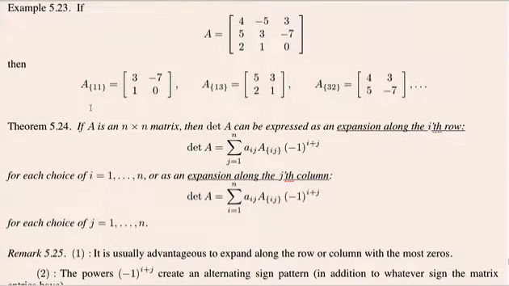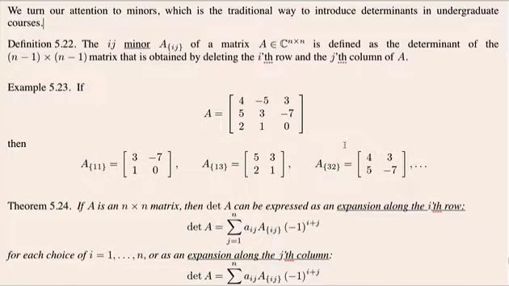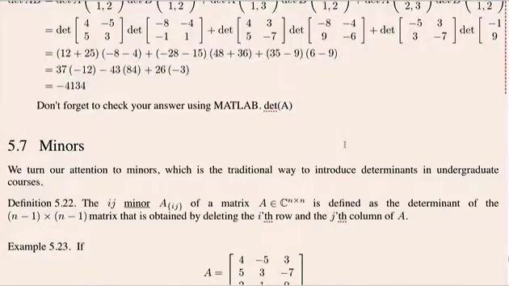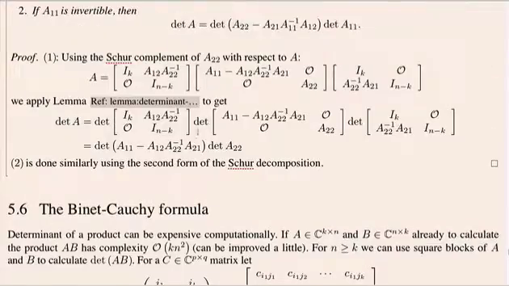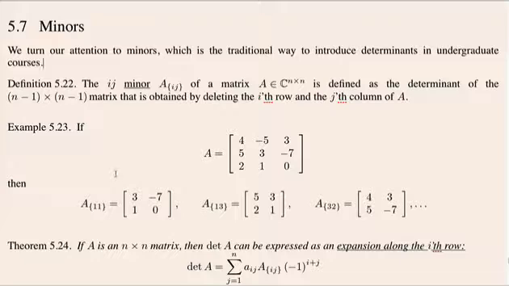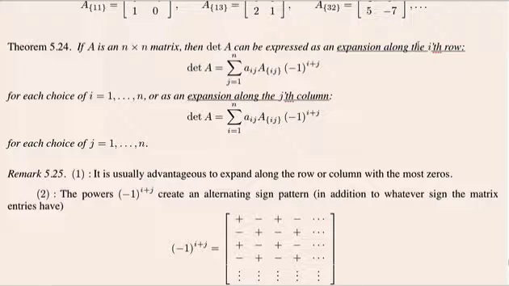Theorem 5.24. If A is an n by n matrix, then the determinant of A can be expressed as an expansion along the ith row. So that means we don't just have to use the first row. In fact, I already used the first column here to expand one of the determinants, not paying attention to how we defined it before. So for small matrices, it is used actually in these ways, the calculation. So the idea is that we can use any row or any column. You can use the ith row or the jth column to expand the determinant.